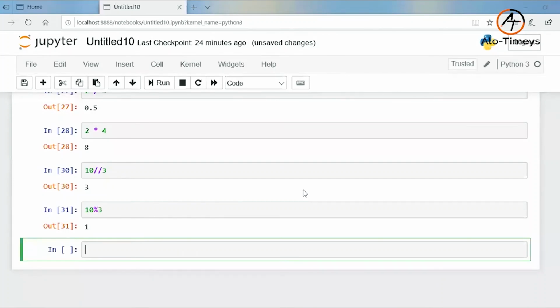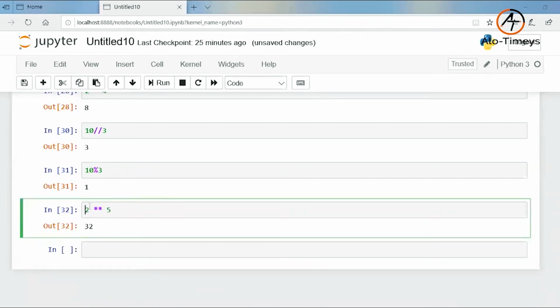So I think we also spoke about exponentials. If you want to do 2 raised to power 5, you use the multiplication sign twice. So I do 2 multiplied by multiplied by 5, and that gives me the answer. Now recall that this is happening because I am using Jupyter Notebook. In normal days, I should put print statements in all of these things. If I go to VS Code and type this, it will run, but it won't print anything out, because I didn't put a print statement. A print statement is what you use to tell Python to show me the answer to this.